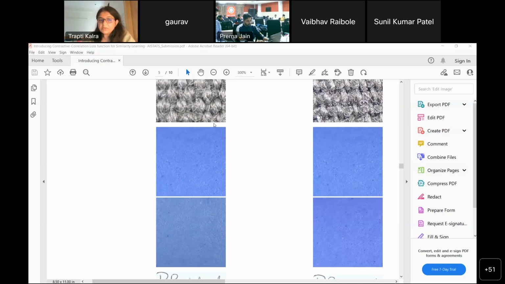This is the example, and I'll just quickly cover it because we'll use the same information for one patent. In contrastive learning, we take these samples of images and pass them through a CNN network, and then take an embedding from the network. You remove the last layer which you used before prediction, extract an embedding, calculate the distance, and then apply a loss function. This is typically how a Siamese network works. The most important thing is the loss function that we use here. What we really do is calculate the contrastive loss. We don't do the cross entropy loss.